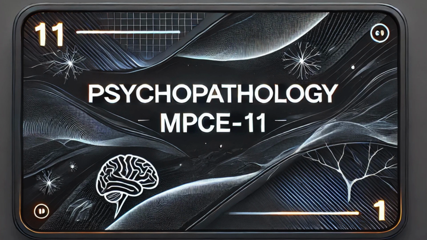Now, the text also talked about group therapy for dependent personality disorder and how it can be both good and bad. Right, so group therapy can be amazing. It can provide a safe space to practice those new skills and get feedback from people who get it. So it's like a community of support. Exactly. But we have to make sure the group dynamic doesn't accidentally make them more dependent. So the therapist needs to be really careful. Exactly. It's about finding that sweet spot between support and encouragement to be independent.